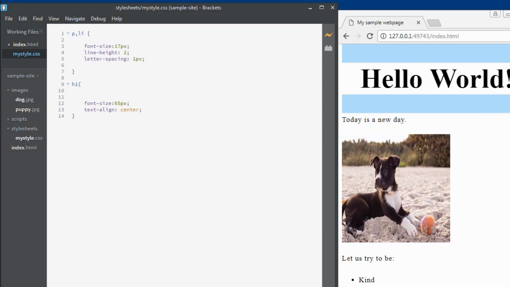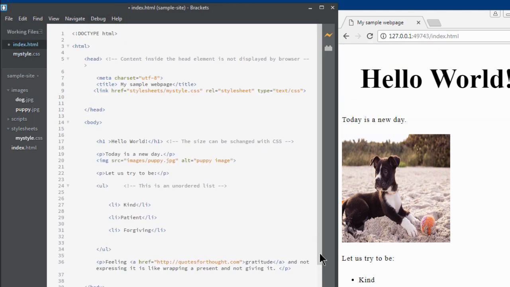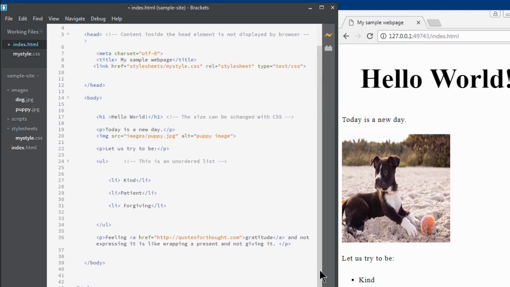So I'm going to go over to my HTML document. I'll click on the index.html and the way you have to add an ID, you do that using the ID attribute. The ID is an attribute. So what you do here, for example, I want to make the content of this paragraph in italics.